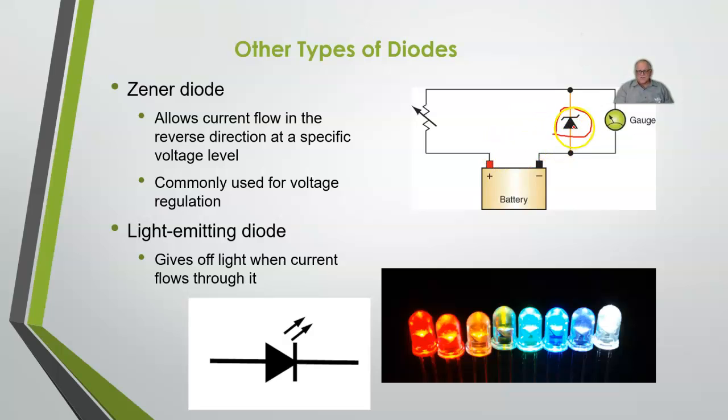But on this circuit that they're showing here, they have a gauge. And this gauge can be damaged if the voltage goes above X number of volts. So this Zener diode is going to be set to a voltage less than that. If something happens and we get the voltage going higher than that, this Zener diode is going to conduct in reverse bias, and it's going to take the voltage down. And then as soon as the voltage comes down to a safe level, the Zener diode will open back up. So if you were to monitor the voltage there, doesn't matter what the voltage spike is, that Zener diode is never going to allow the voltage to go above that point.